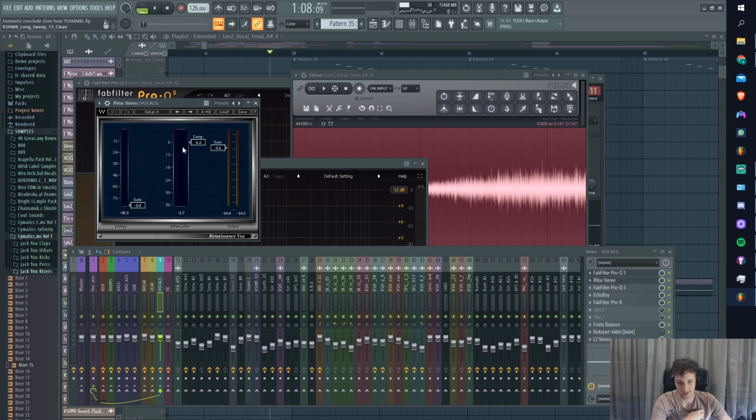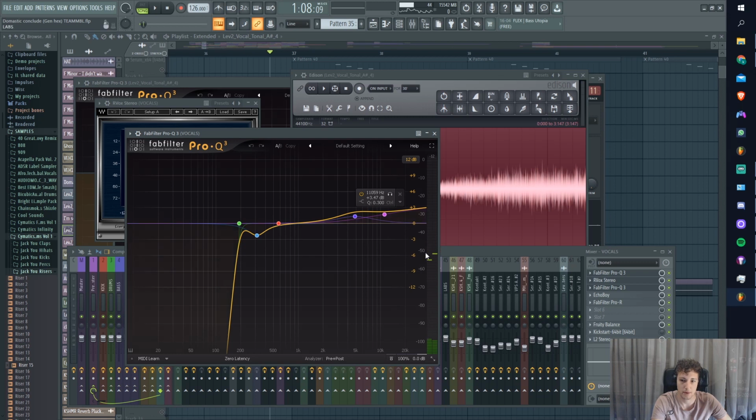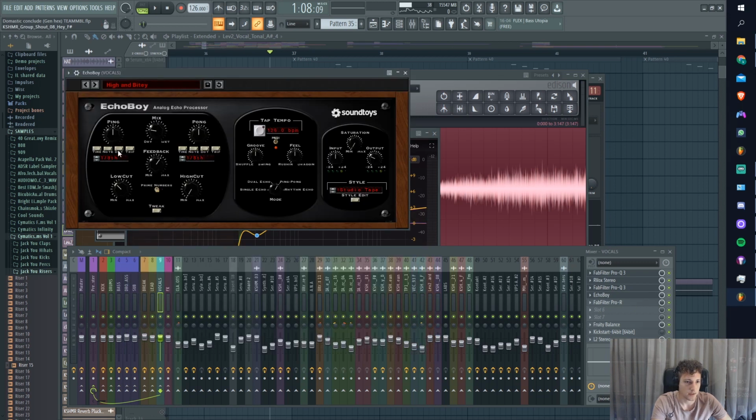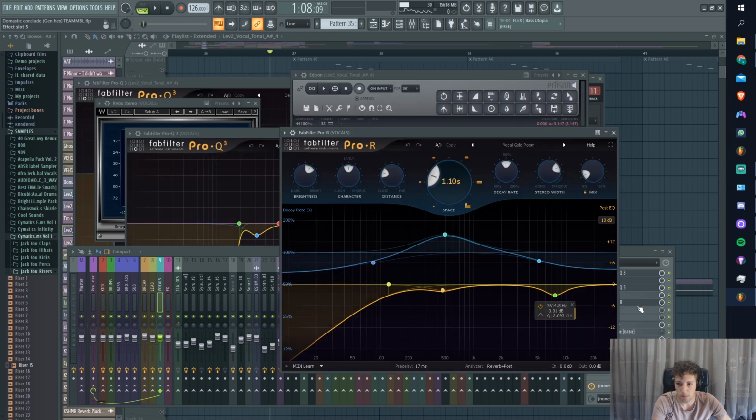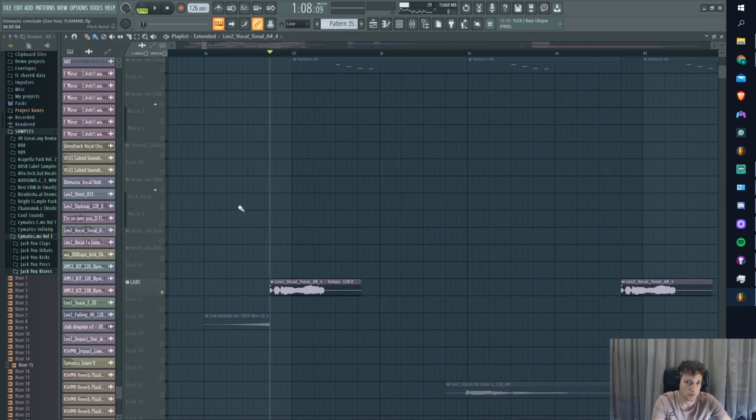R-Vox, which is a simple compression tool for vocals. Another EQ, where I did a small dip here in the 300 range because there was probably some rumbling going on, and then gave it a bit of a boost in the high end. I also had some delay, which is by EchoBoy. Another reverb on my vocal bus. Volume balanced, probably to keep everything in control, and an L2 to keep it steady and also in control.